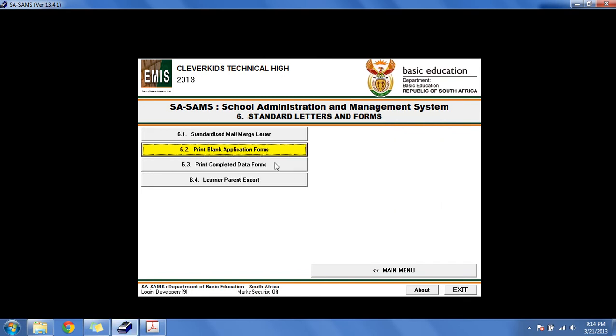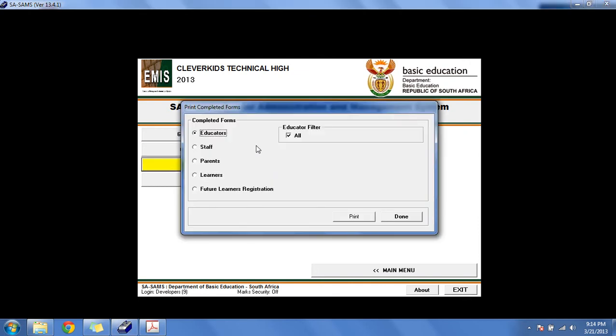6.3. Print completed data forms. If you want to print completed forms for educators or staff, parents, learners, or future learners registration.